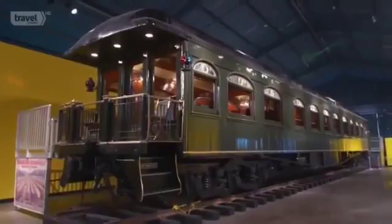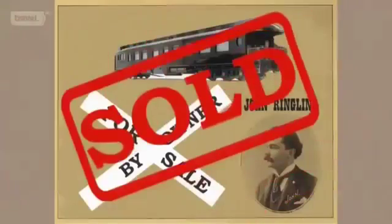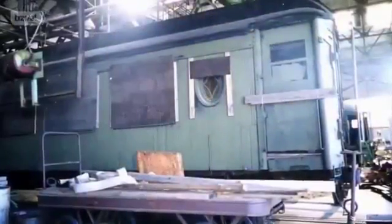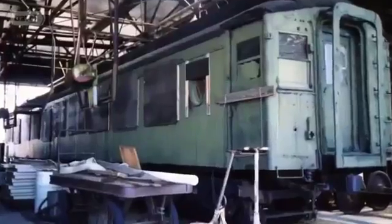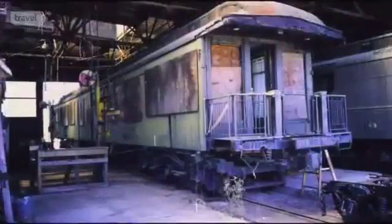But this grand old car was more than just derailed after John Ringling sold it in 1916. It was nearly destroyed, and Deborah Walk took a video camera on board to document the damage. This is the dining room, all original. This wonderful Fabergé jewel of a car was used as a fishing camp in Morehead City, North Carolina. Thankfully, the car was saved just in the nick of time.